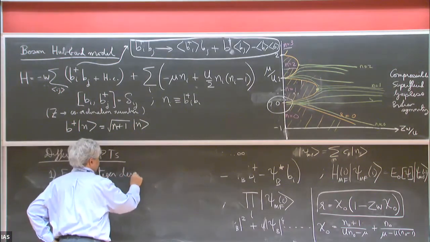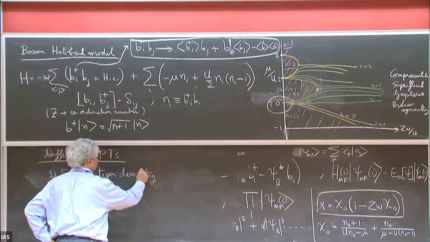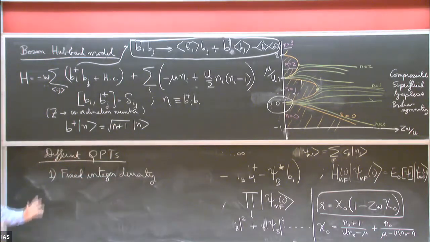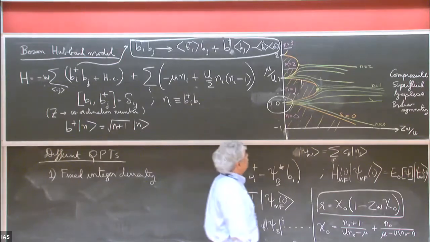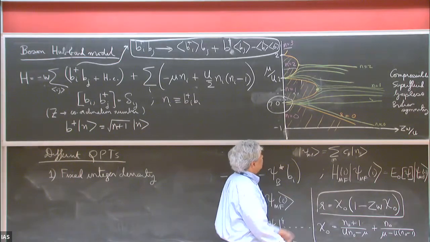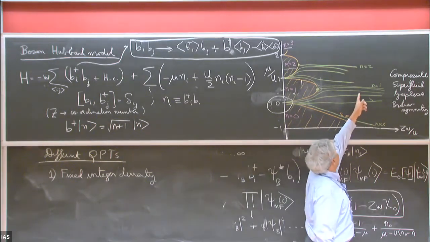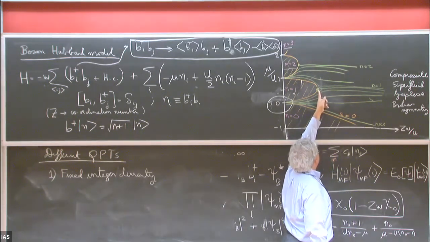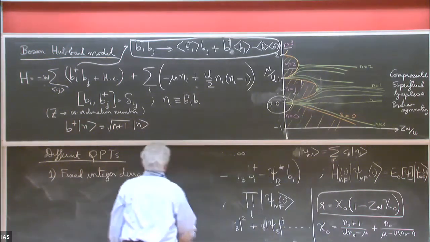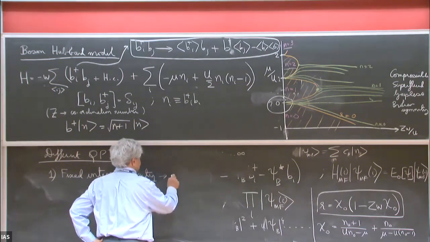If you fix your density at exactly some integer value, which the system often does on its own in the cold atom system, it's not something you have to work that hard for. You can just find some integer density. And then you vary the hopping or vary U, then you'll go on this line and meet the tip here. And so we want to understand what happens at the tip. And that turns out to be a relativistic field theory, or CFT.